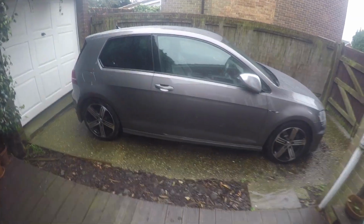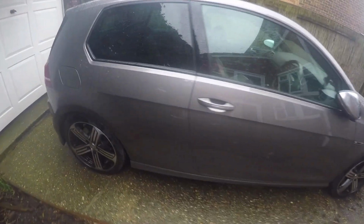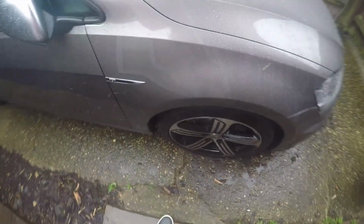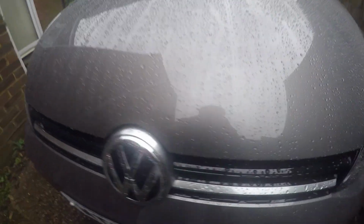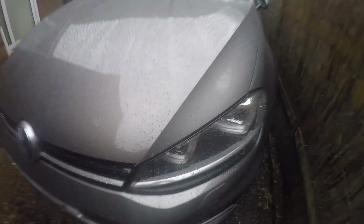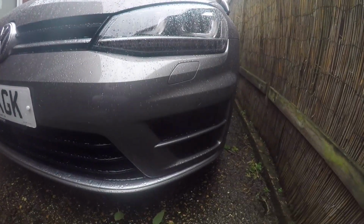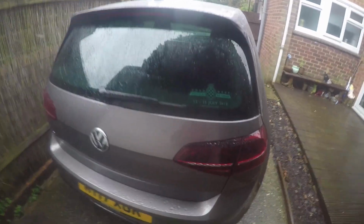I gave it a nice clean yesterday when it was nicer weather, so I'll do a little walk around as I'm talking. And yeah, it's looking good actually. I was inspecting a few bits because I have been doing more motorway miles and more miles in general, and the front of the car is really, really good. I haven't got any paint protection or anything like that, I just wash it and clean it. I do have a few sprays on the car which give it a little bit of protection for a few months or so, but nothing special really. It's just maintained by me.